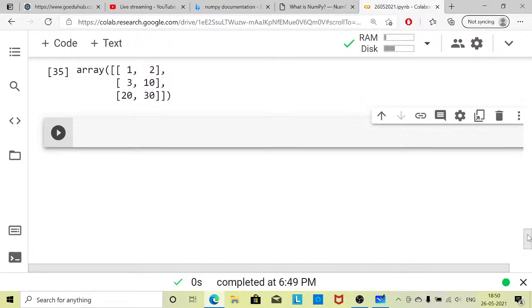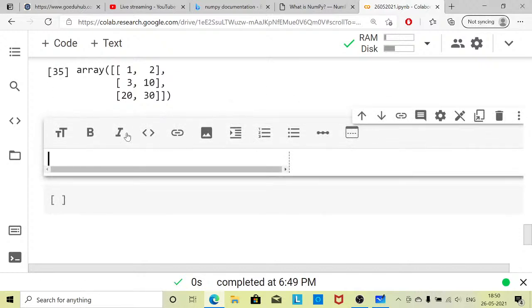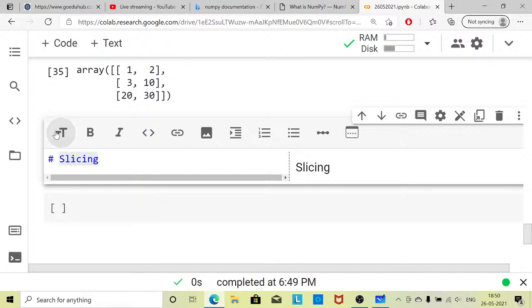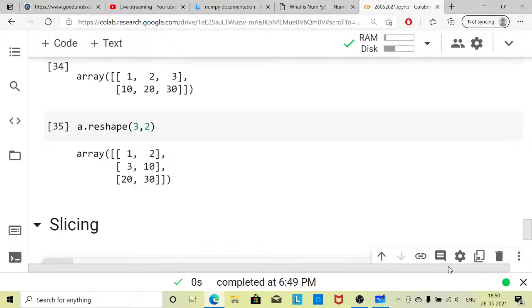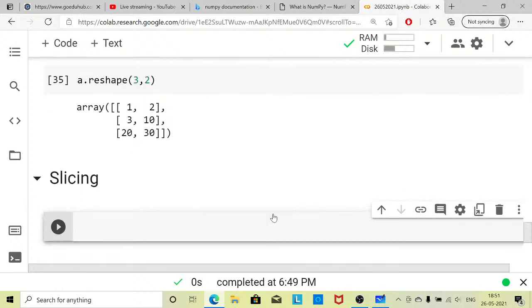Slicing. How to do the slicing in the NumPy array. Slicing is, basically you want to extract a particular set of elements. A single element you can access from a 2D array.